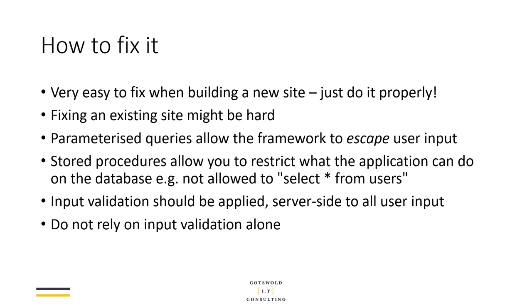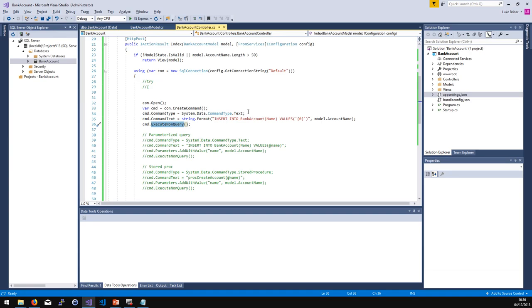So we've got two database level ways in which we can fix this, and we're just going to have a quick look at those if we go back to the code here. At the moment, we've done it in the form of text and we've just used a basic string substitution. But what happens if instead of doing it that way, we go for something called a parameterized query? The parameterized query is a very similar and very simple mechanism. Rather than using a string format to put the value of our text into the SQL, we use this syntax, which often uses the @ to mark the parameter. In other languages and frameworks, it might look slightly different, but the basic idea is the same and exists across all frameworks, as far as I know.